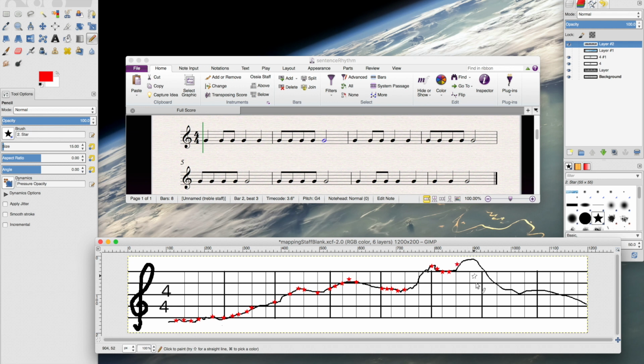I'm going to make that a little bit higher. And now we need to do the cadence. Okay, so now we've got the pitches on our staff mapped out to the rhythm.